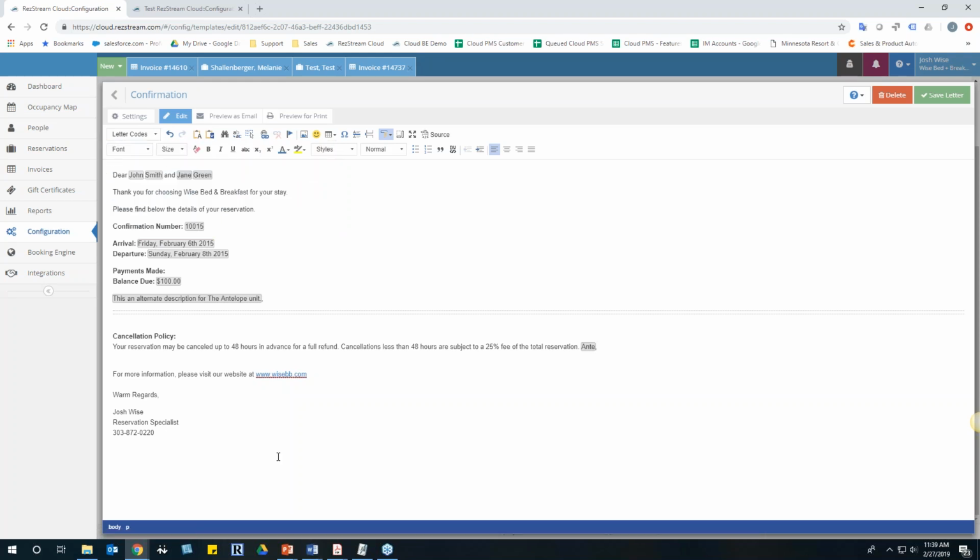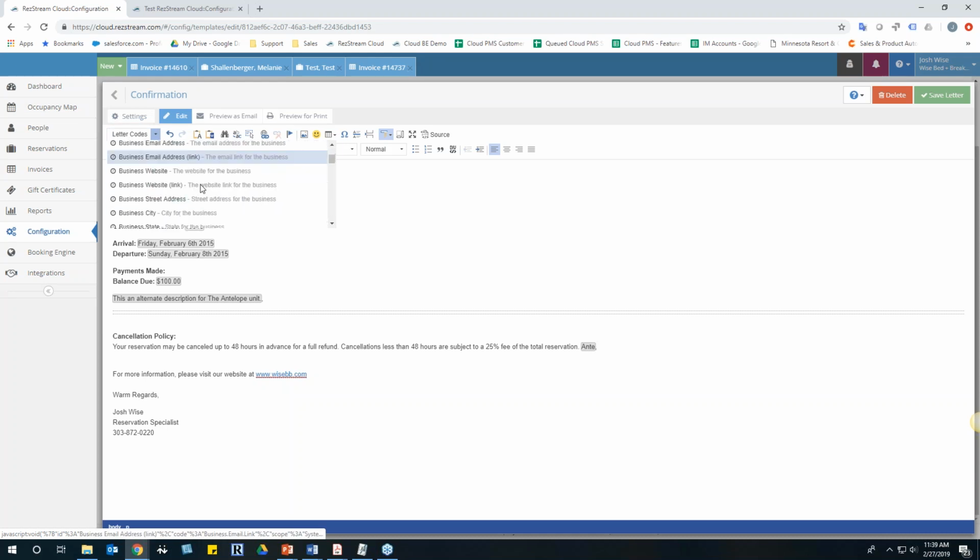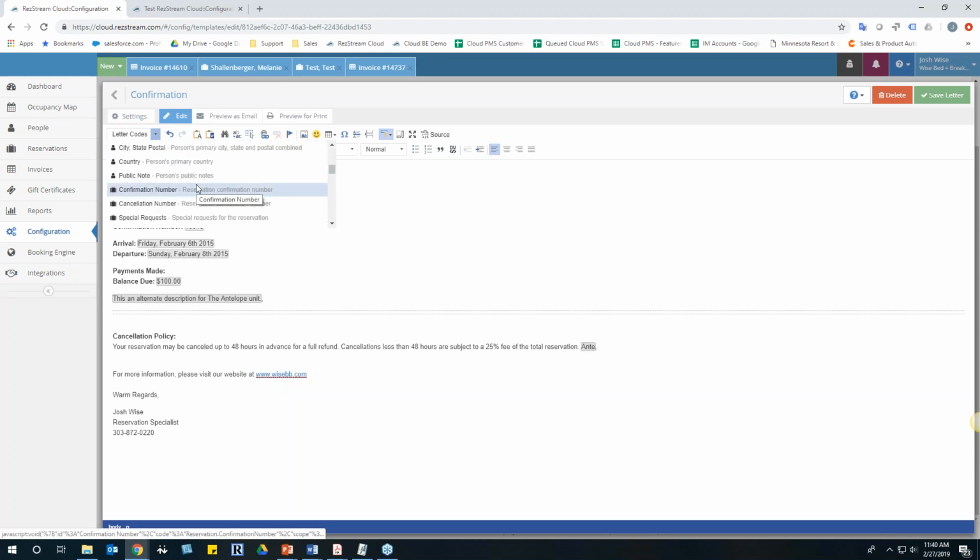So we're enhancing that. But then more importantly here, the list of letter codes are specific to what we've created, to the fields that exist. I think the count that I had is 164. So we've got 164 different fields that have a letter code associated with it.